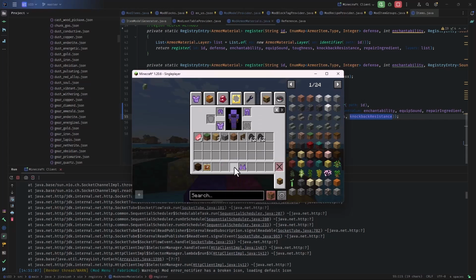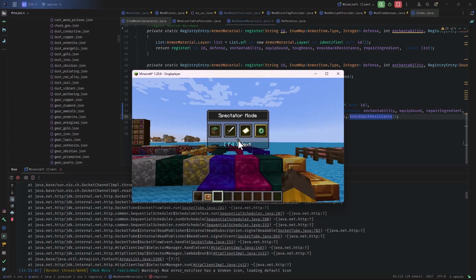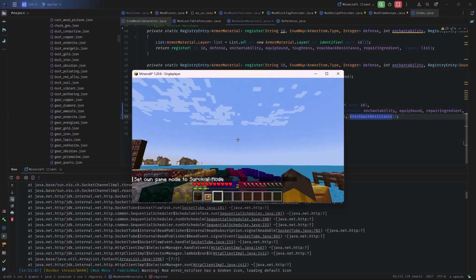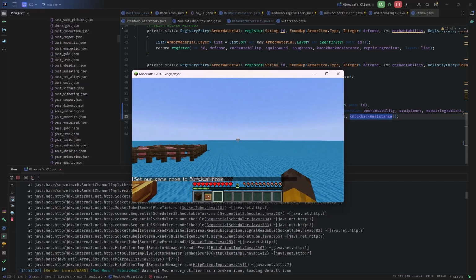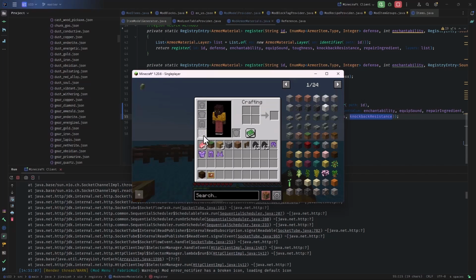Now, trimming is not showing up right now, but that's okay. If I equip them, I am equipped with the armor. And if I go into survival, you see that I have some armor on top of the text that is sent in chat for the game mode. You see that the armor is showing up right now. So 1, 2, 3, 4, 5, 6, 7.5 plates of armor. And that's basically the armor. If I remove them, you see that they are gone.